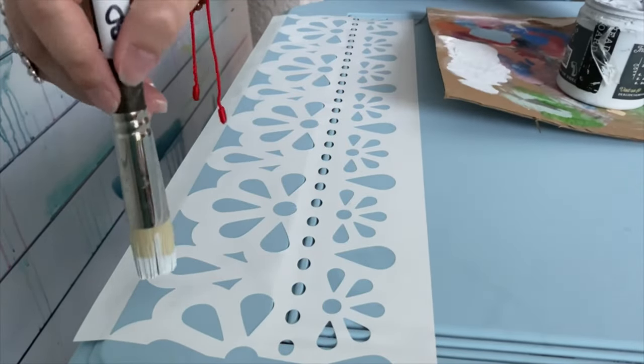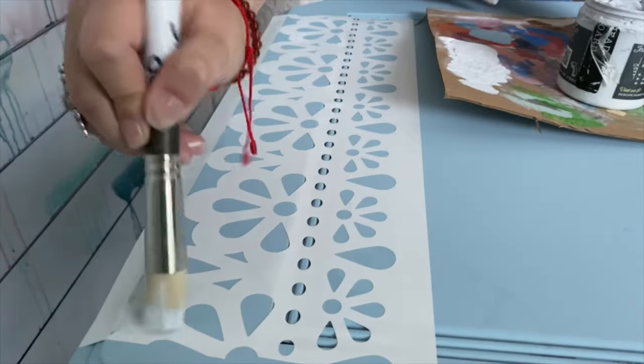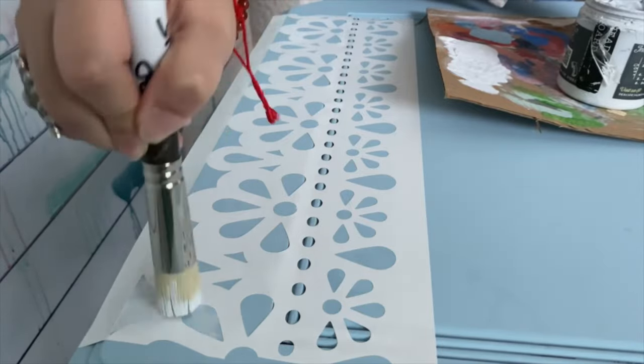So I did have some bleed through, and I was not about to go back because this is a used piece, so it is what it is.